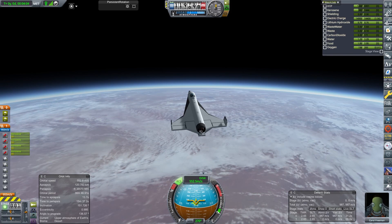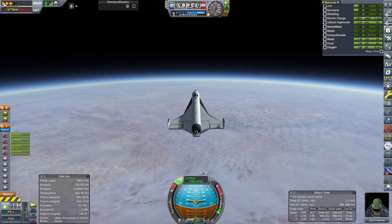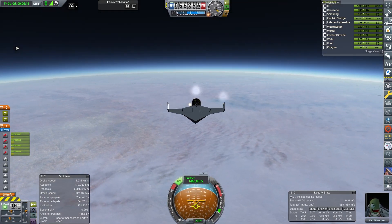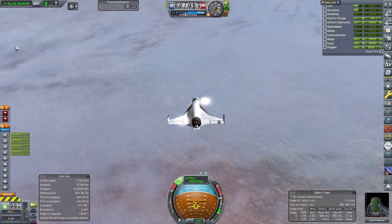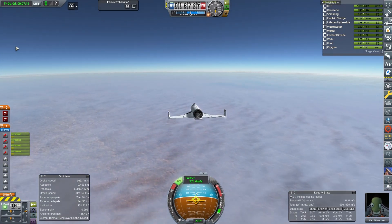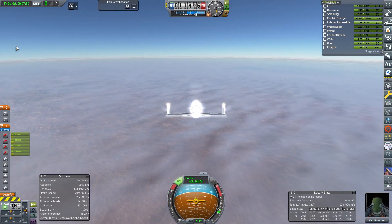I prefer it to the old White Arrow 2B. I think it's got a lot more potential long-term, but we may have to modify it quite a bit. We come back through and we're trying to test the re-entry slope, keeping a high angle of attack as we came in. I'm using atmospheric autopilot quite a bit for this craft, but that transition when it's actually coming into the atmosphere is a bit of a problem. It doesn't really like it, so I'm probably going to try using standard SAS and switching between the two.